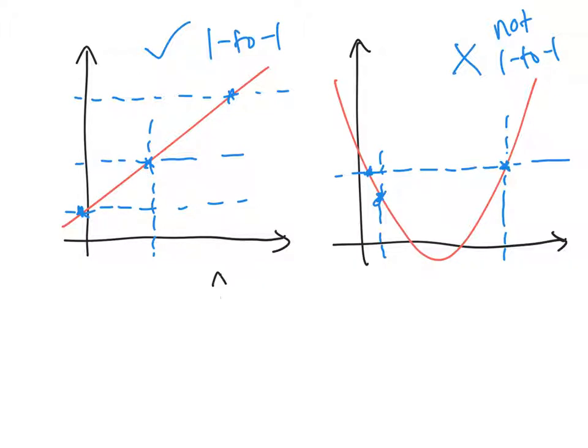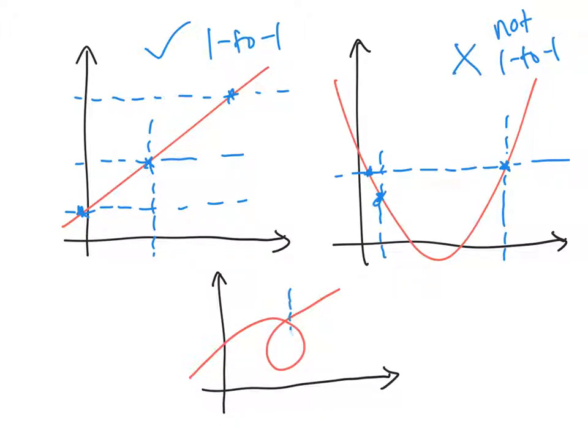If we have a look at an example down here of something that fails both, let's say we had something that did this, that would definitely fail both, because not only does it fail the vertical line test, which means that it isn't even a function to begin with, it also fails the horizontal line test. Okay, I hope that makes sense and helps you understand what a function is, and also what a one-to-one function is specifically.